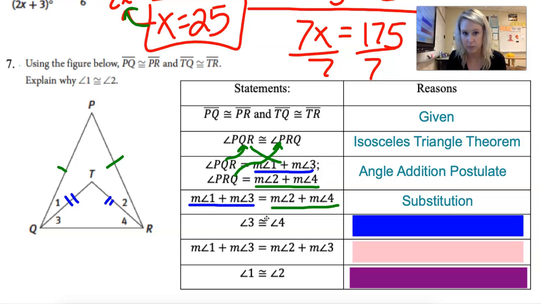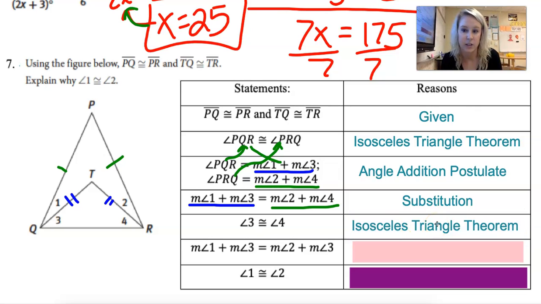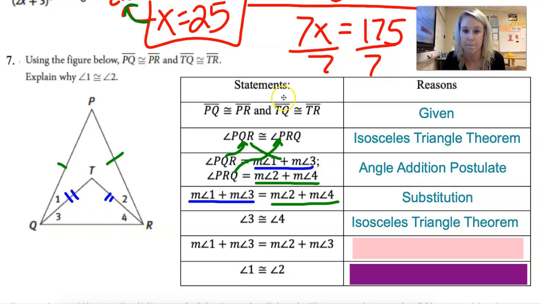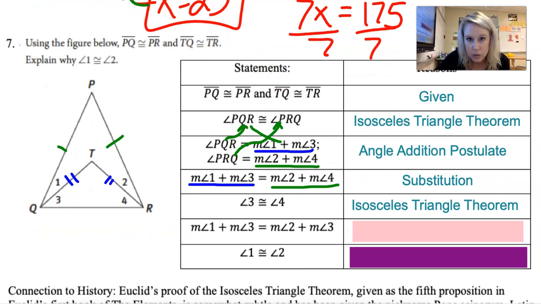of angle 4. Now, I know that angle 3 is congruent to angle 4 because here is a smaller isosceles triangle. So that's, again, the isosceles triangle theorem. I know my two base angles are the same. So now, I'm doing red this time. See angle 3 here and angle 4 here. Well, if they're the same, they're just going to say, hey, angle 4 becomes an angle 3. So if they're the same, I can substitute them in for one another. So that'd be the substitution property.